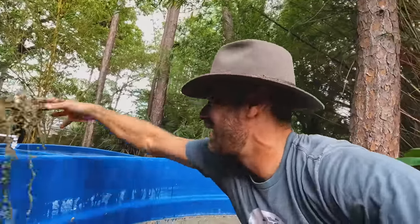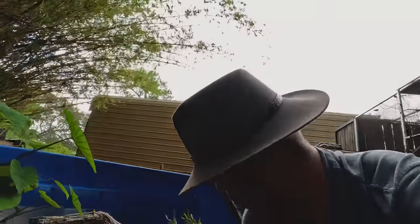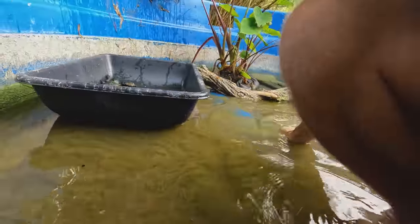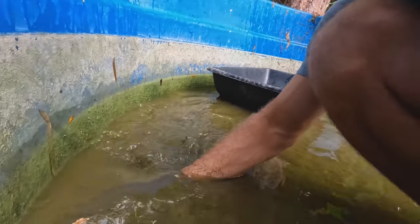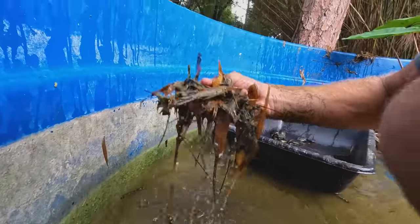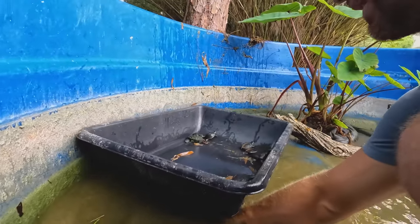All right. Grown man playing in the mud. Life doesn't get any better. Whoa, I keep slipping now. I'm gonna put that in there. Hopefully that'll stay. We'll fill this back up. These guys will put off a little bit of a musk as well. Nobody. That one turtle left. We are having a hard time finding it.